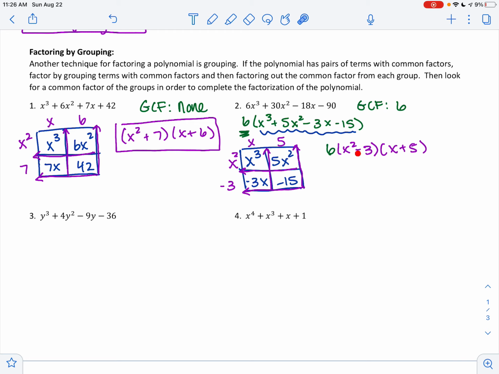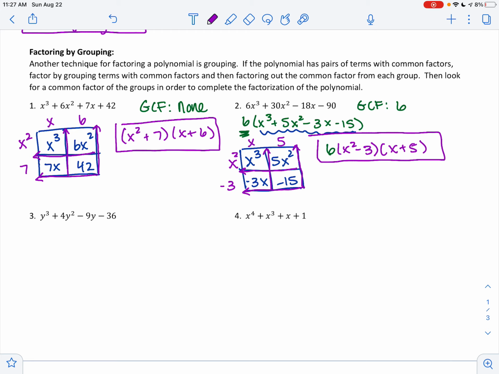Here I have a difference and it's quadratic. So let's check to see if this is a difference of 2 squares. Well, x is a perfect square, right? Because x squared is x squared. But nothing squared is 3. There is no integer squared that will give me 3, so this is not a difference of 2 squares, so I can't factor this any further. On this third factor, x plus 5, this factor is linear, so there's nothing left to factor there. So this is my final answer.